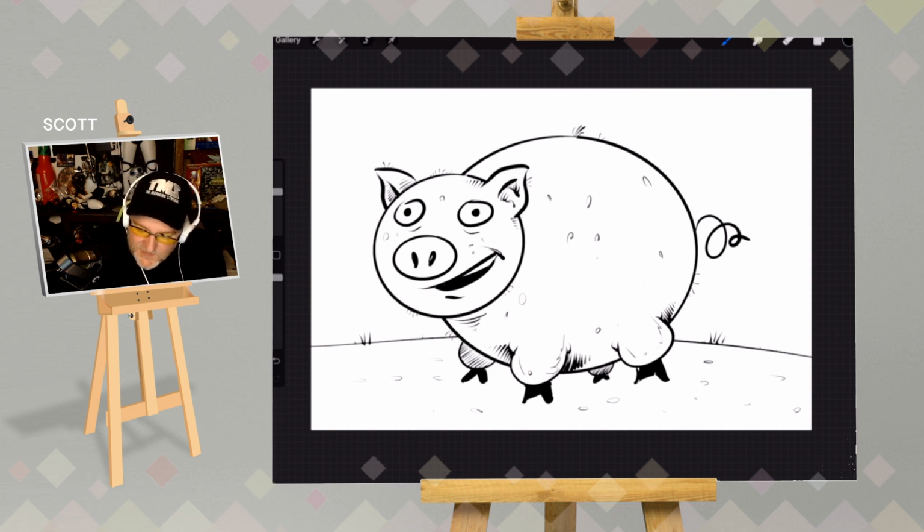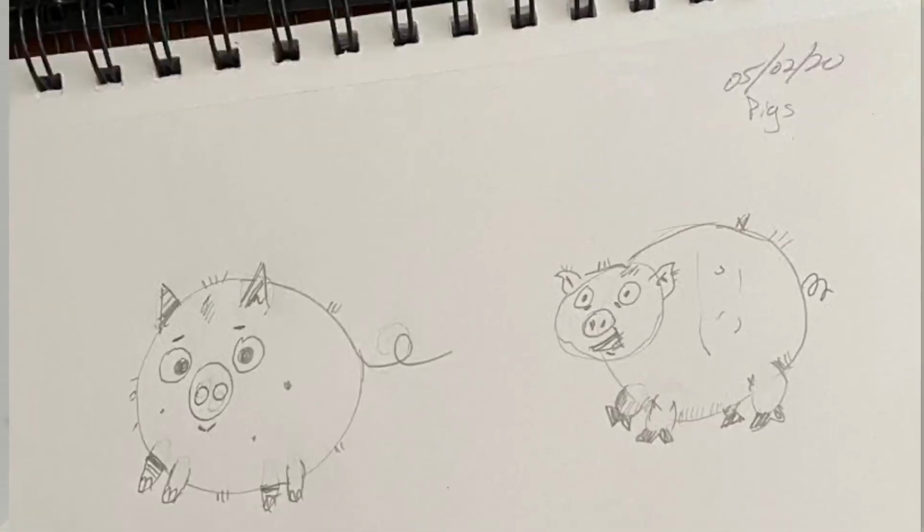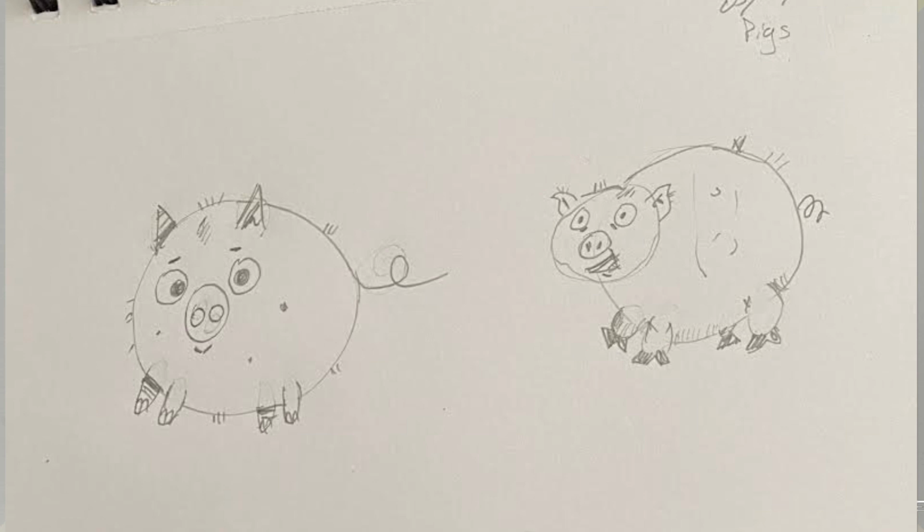All right. I'm going to start putting some of these up. We'll take a look at them. This one is... Oh! Look how cute. Did a really good job. The name on this one is James Wyland's Pigs. So this is from James. Good job, James. Nice work. Let's see what else we got here.